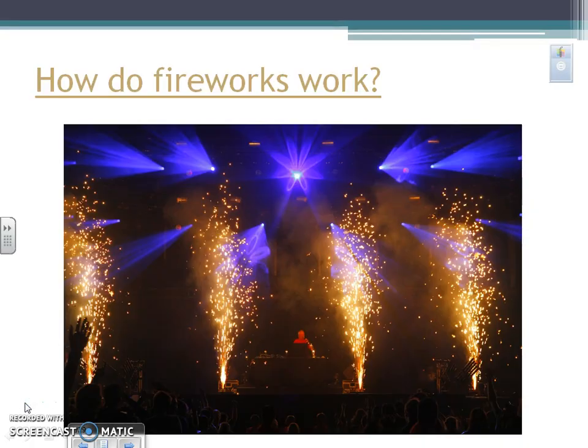Yesterday in our glow-in-the-dark lab, we started our learning on electron arrangement and motion in a fun way, hopefully, for you. Just like these fireworks are giving off different colors of light, the things that glowed in the back, some of them glowed different colors. Some of the chemicals glowed if they were struck by a certain type of laser. Any type of light that you can think of, burning a piece of wood and it burning different colors, if you've ever seen green flecks or red flecks or orange or yellow in a piece of wood that you've thrown in the fire, all of those different sources of light have to do with electron movement.